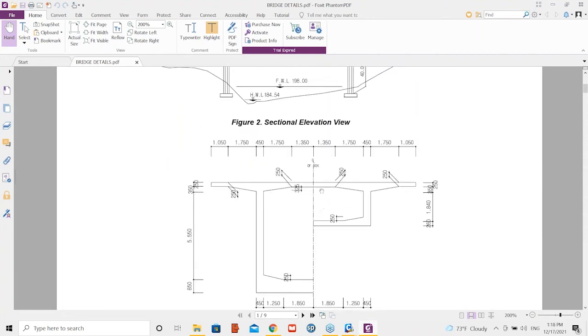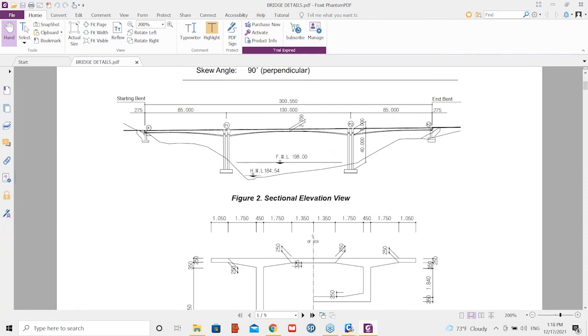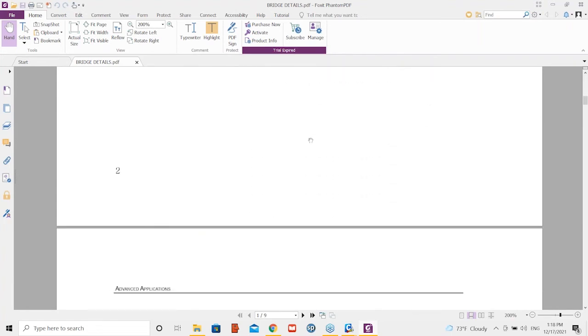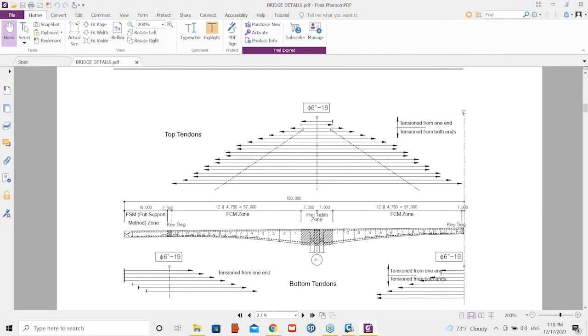And in a bridge like this, it's going to be even better if you can construct the two piers at the same time. So this means that you have four form travelers, two at each pier, to construct the segments simultaneously. Those conditions are not usually the case when we get to construct those segmental bridges.